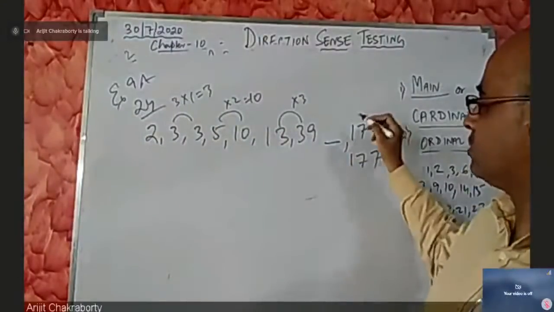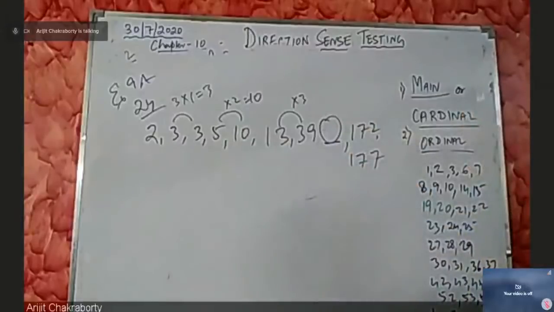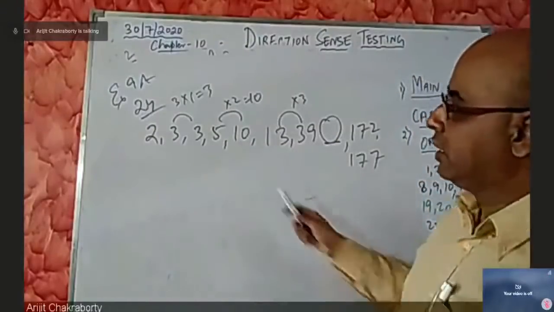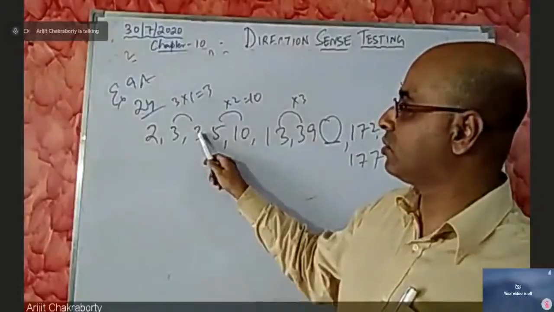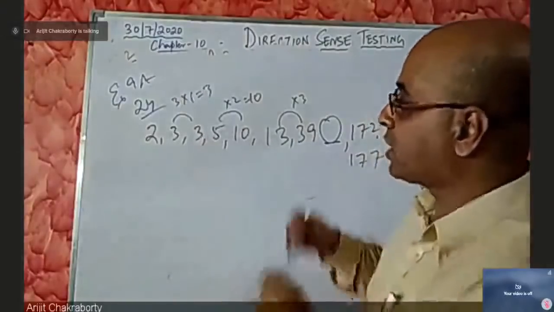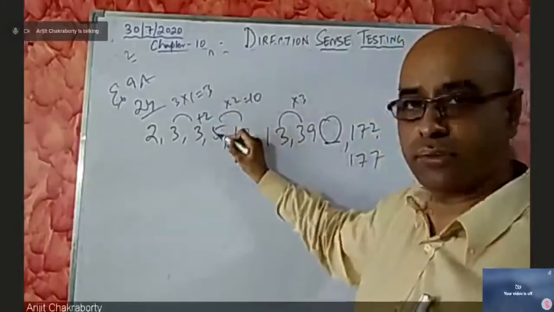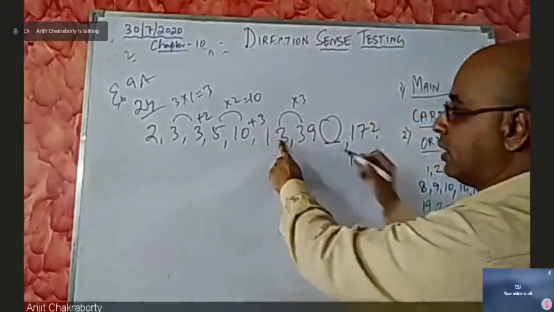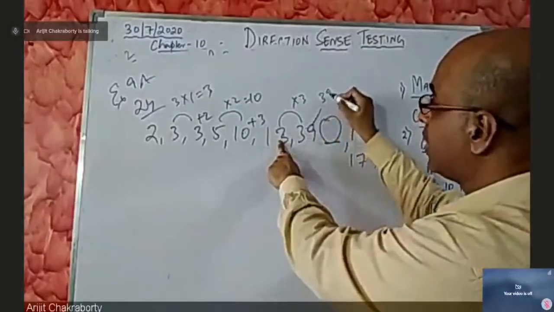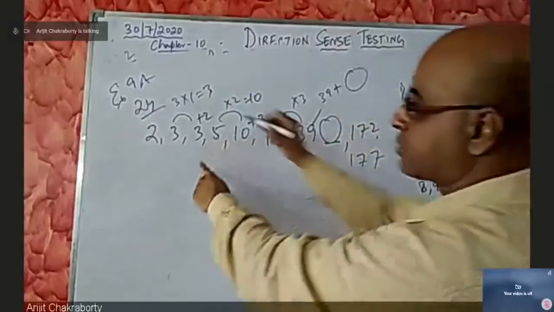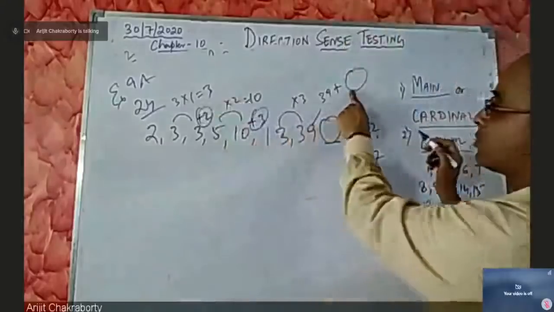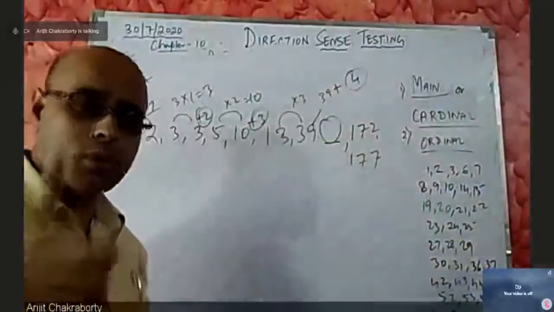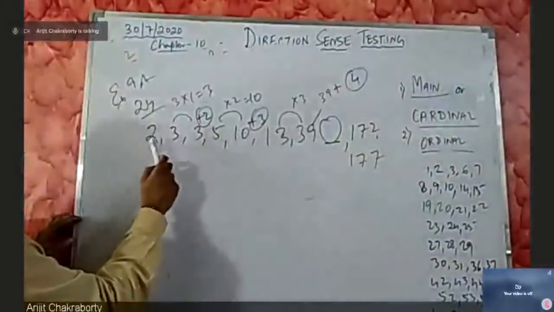So what will happen here? What will be the number here? Just check. Also please see that 3 into 1 is 3. Then here you have plus 2. 3 plus 2 is 5. 5 into 2 is 10. 10 plus 3, you get 13. 13 into 3 is 39. So 39 plus how much? If it is plus 2 here and plus 3 here, then it has to be plus 4. Dear students, I hope you have got this. I'm confident you have understood that the rhythm is like this.